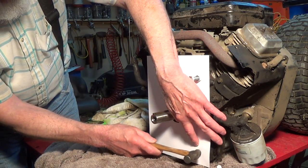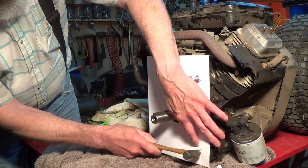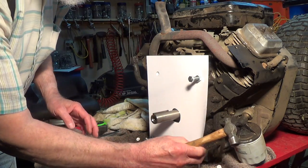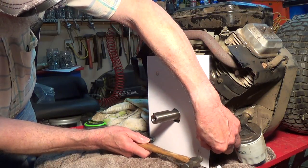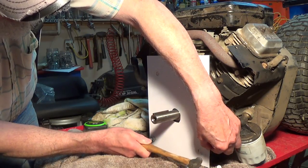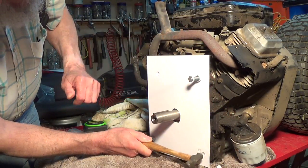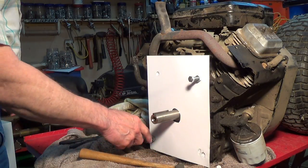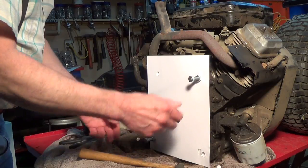You can just about feel it through the paper. And I don't think I got the hole that time. I think I got the concave around it. No, I didn't. The hole is actually out here further. There's the hole. There are other recesses on the bottom of the block besides the holes. So now I know that this is the hole that corresponds to where I was lining it up on the block before.